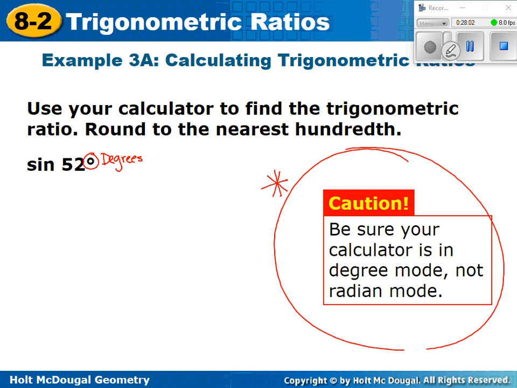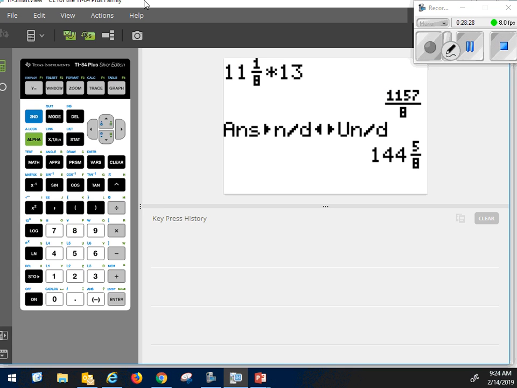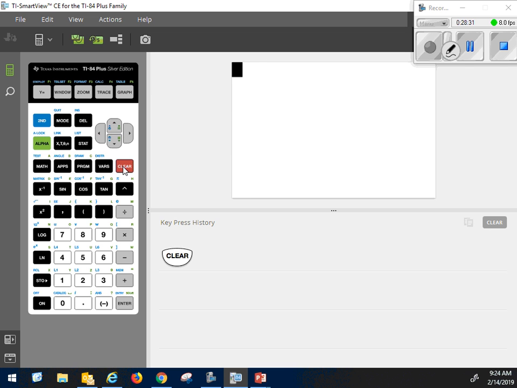I'm going to show my calculator in a minute. But again, I'm going to warn you. You go to take the ACT Aspire test coming up. I can't tell you to put your calculator in degree mode. And the state law requires me to reset the memory on every calculator before you test. You have to remember, I walk in, I pick my calculator up, I immediately change my calculator to degree mode. Okay? You go take the ACT test, you're going to have to remember to put your calculator in degree mode. If you don't remember, every problem you do will be wrong. And if it's multiple choice, do you think they're probably going to have one of the answers being in the wrong mode? So be careful, okay?